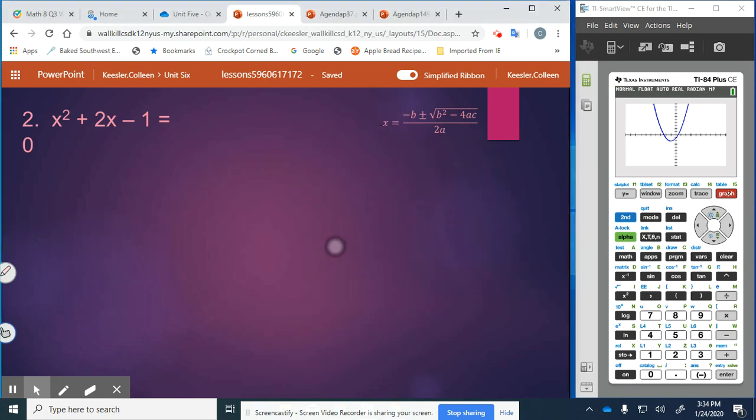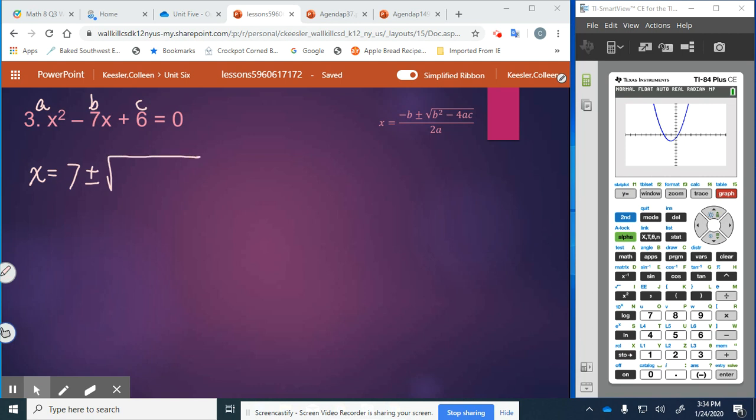Number 3. Here we have x squared minus 7x plus 6. So this is our a, this is our b, this is our c. So x equals negative b. So that's negative 7, which makes it positive 7, plus or minus the square root of. Now, negative 7 times negative 7, guys, is positive 49. Don't be fooled by that. If you put negative 7 squared in your calculator, sometimes it comes up as negative 49. But that's because your calculator is reading it as negative 1 times 7 squared. All right, so a negative times a negative is a positive. You guys know that. Don't use your calculator, use your brain.